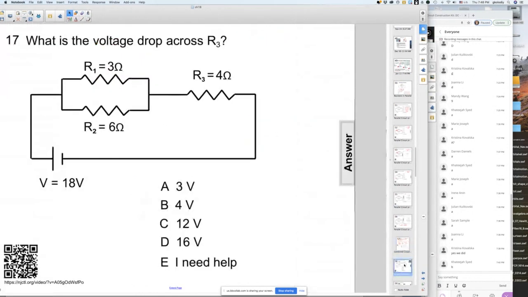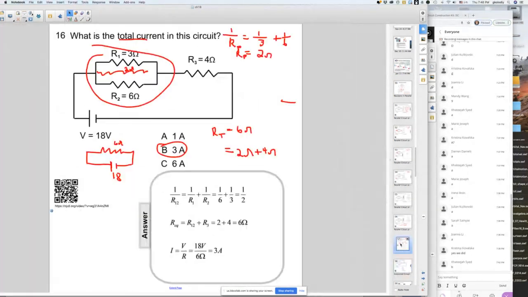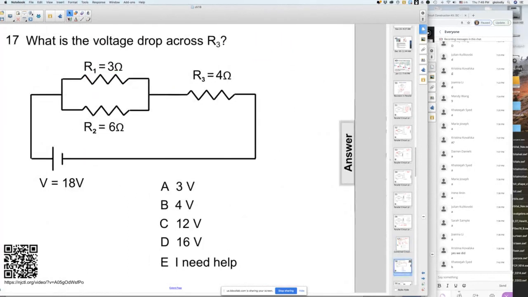And you can do the same thing as you did before. You can answer a lot of different questions. What's the voltage drop across this resistor? Well, 3 amps flows, right? That's what we got in this question. 3 amps flows through that circuit. What does that mean? That means 3 amps comes out of here. That 3 amps comes in here and it splits up. This question, we don't have to answer that question. We're going to answer it in a bit, but we're going to answer what is the voltage drop across here? That's the first question, R3.